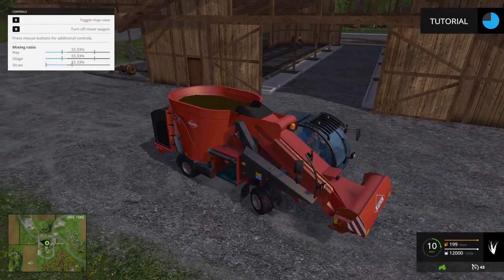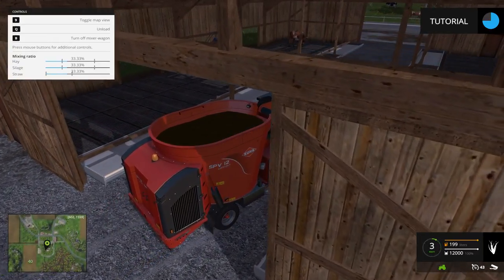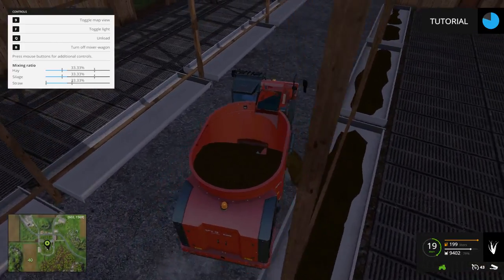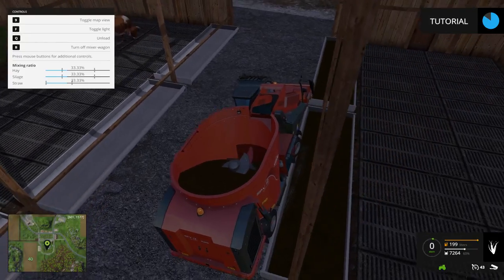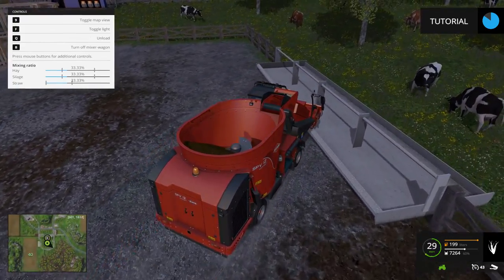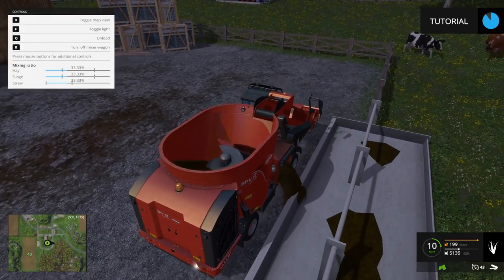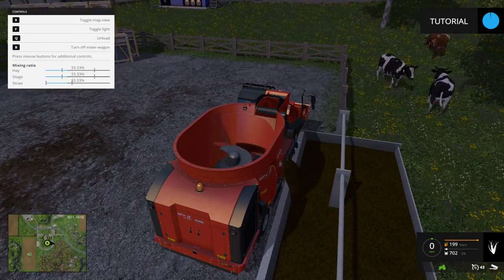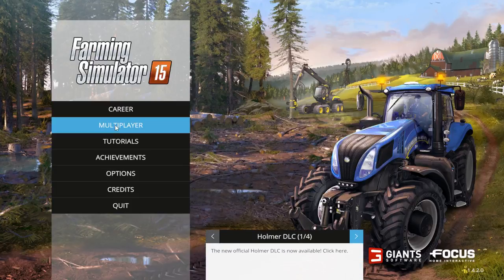Oh yeah, cows, come and get it. I gotta turn around and get the other side. So much space just for making U-turns. Here's your food, cows. So that's it. It's as easy as that. Easy as that. What? All that.